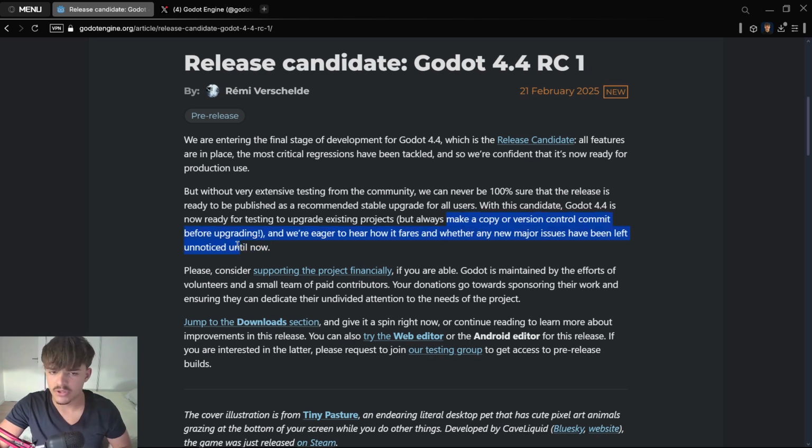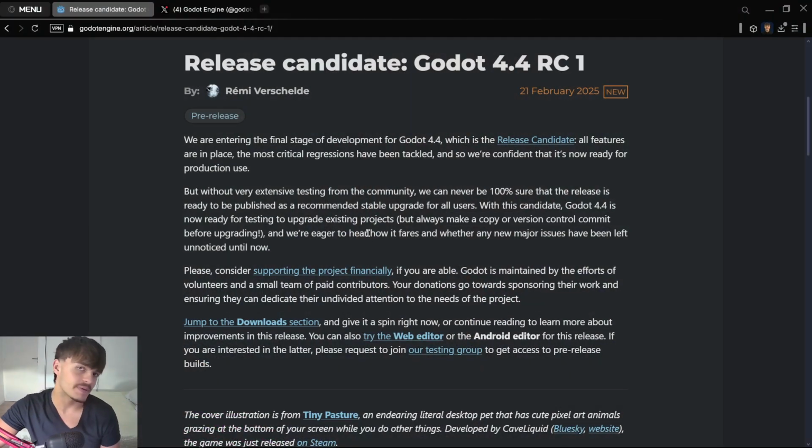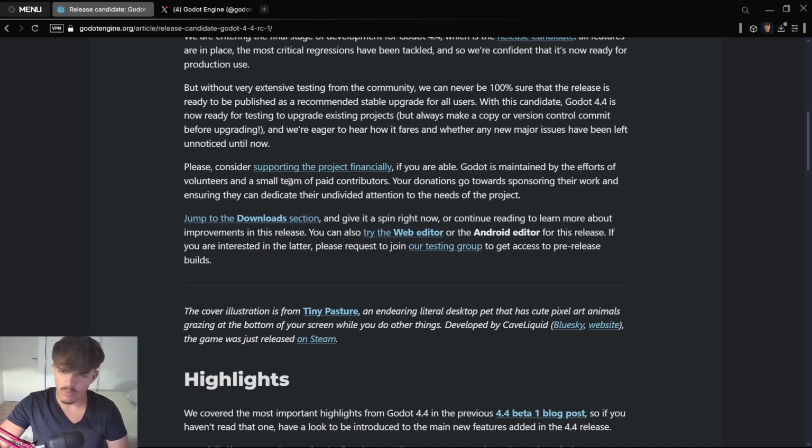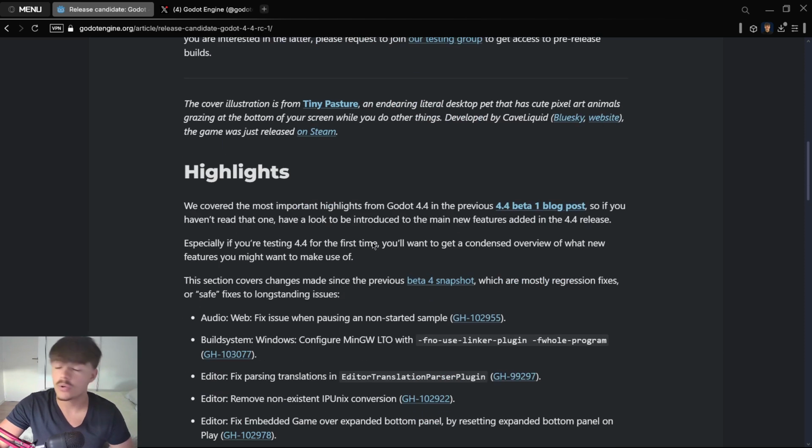As always, make sure that you are always making a copy of the project, because even though these versions do tend to work quite nicely with simple stuff, with small projects, they are release candidates, so they are not stable long-term support versions, so there can always be something that may not work as well as it should. So Godot tells you to do that. I also tell you to do the following. Just always make sure that you are making copies of your projects. You can use GitHub for this. That is the easiest way of doing that. And well, the usual stuff that we are used to having over there.